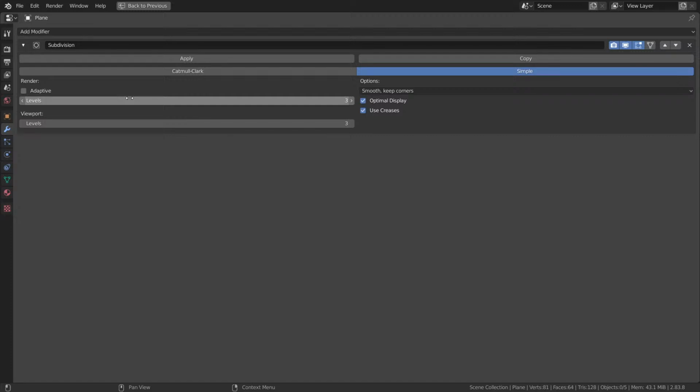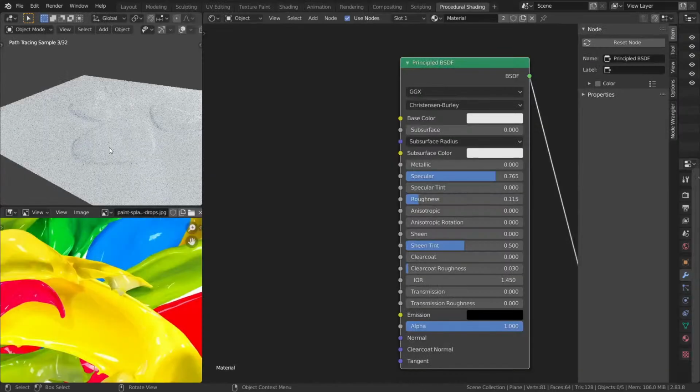Let's see. So colors, I want to make everything a bit shinier, so the roughness is going to be lower, like about there. It's highly specular, I guess, about there. And I'm not sure if I should use the metallic slider at all, but yeah, maybe let's give it some different color.